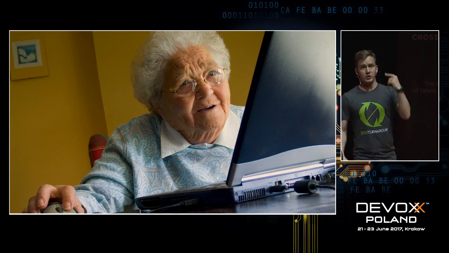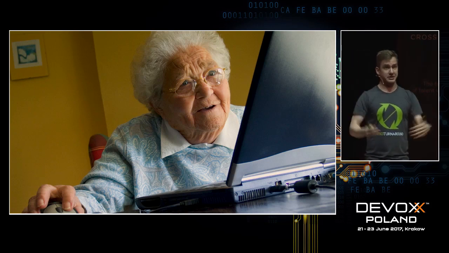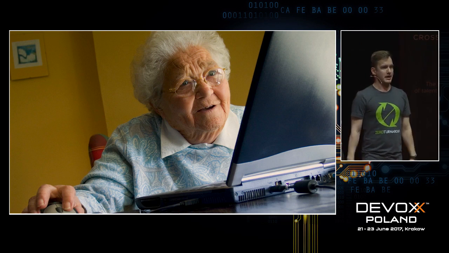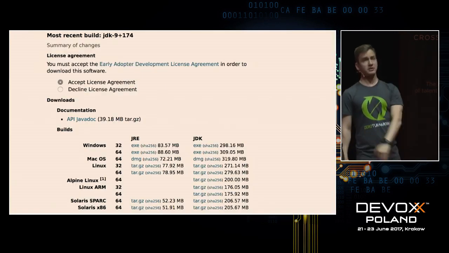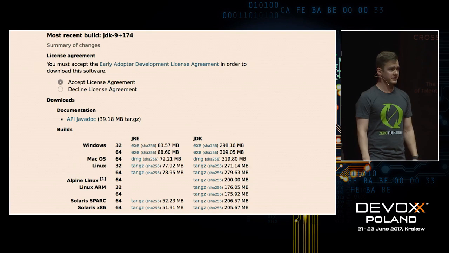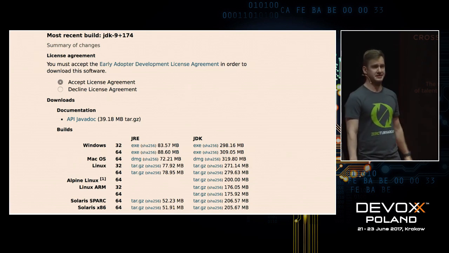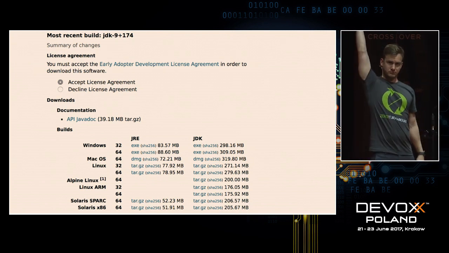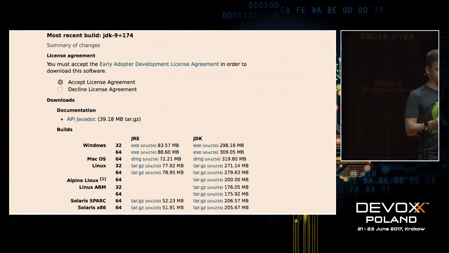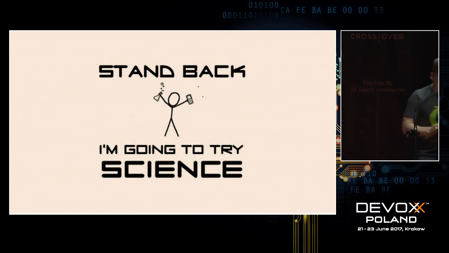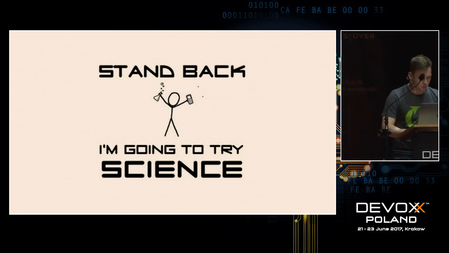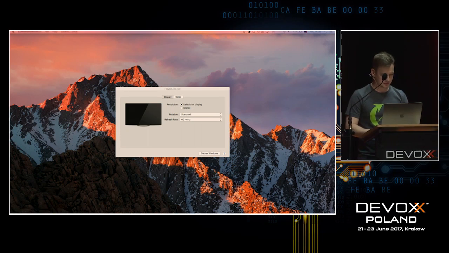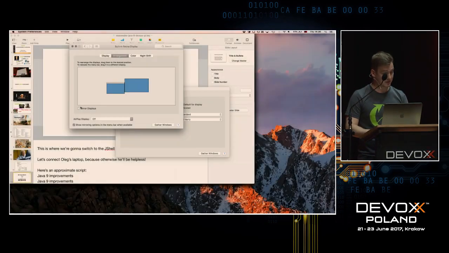We are developers. What we do, we stare at the laptop screen all day long. So we're going to take a very practical approach. And we will download the latest Java release, Java 9 release, and we will see what's inside. Who's on board with that? Yay, we should. So at this point of time, I will move into a different mode, and I will show you my command line terminal.